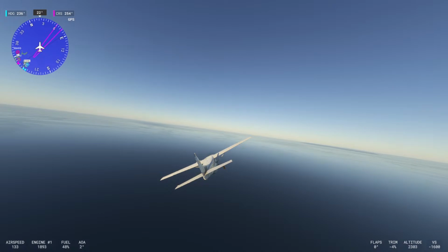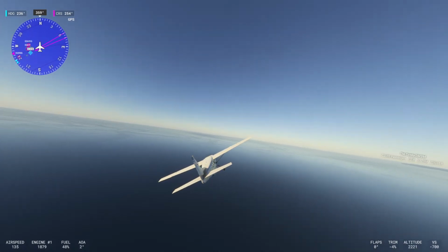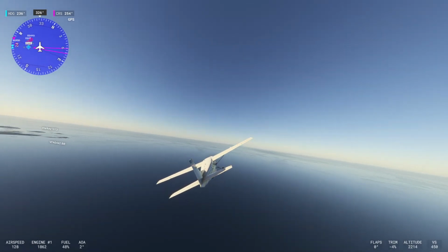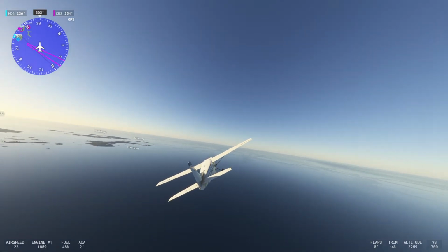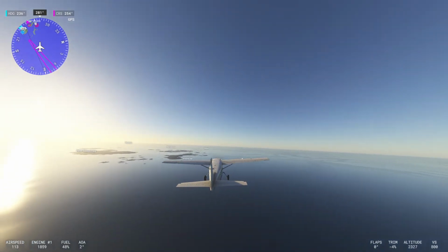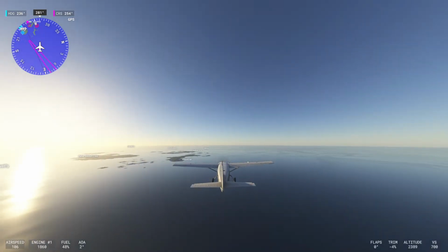Are we only offloading passengers here, Peter, or are we taking some? No, this is the full stop. But I mean, when we come back, are you loading up with passengers to take to Land's End, or are you picking up from Land's End to then go to Exeter? No, we're picking up from the Scilly Isles to go to Land's End, and then we're flying empty to Bodmin. Right, yeah, covered.